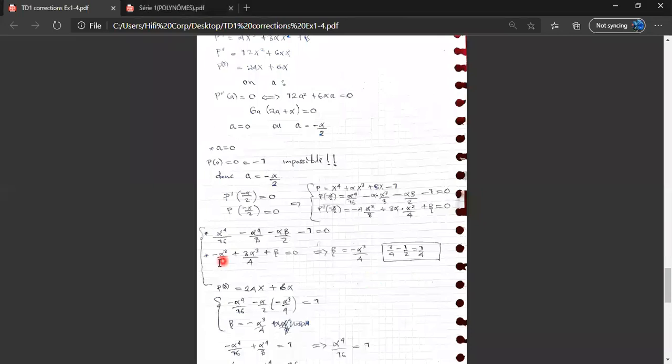So we have negative alpha to the power 3 over 2 plus 3 alpha to the power 3 over 4 plus beta is equal to 0. And then from this equation, they've got the same terms, so we can simplify it. When we simplify it, we take beta to the other side. We put our 4 down here, we do the simple mathematics. Our beta will be equal to negative alpha cubed over 4. This is our beta, the equation of beta.